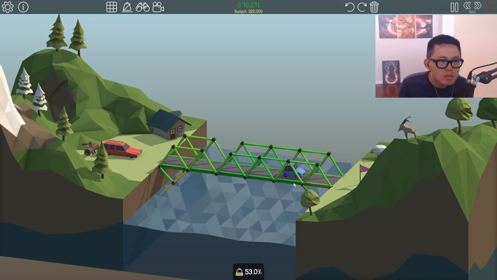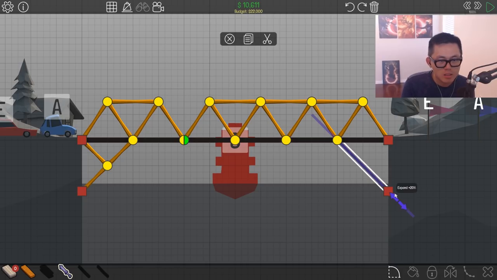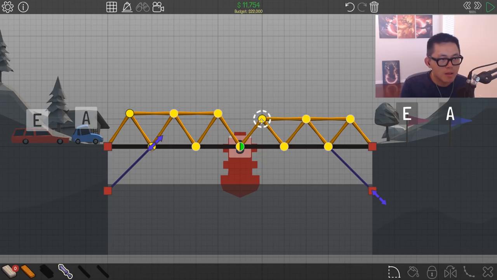This would go up. Let's do that, dude. Okay, but this should be right. This should be actually. Oh, okay. Okay, less wood.